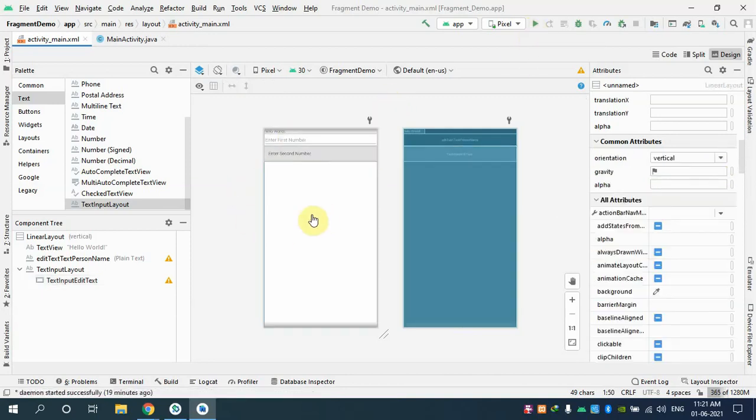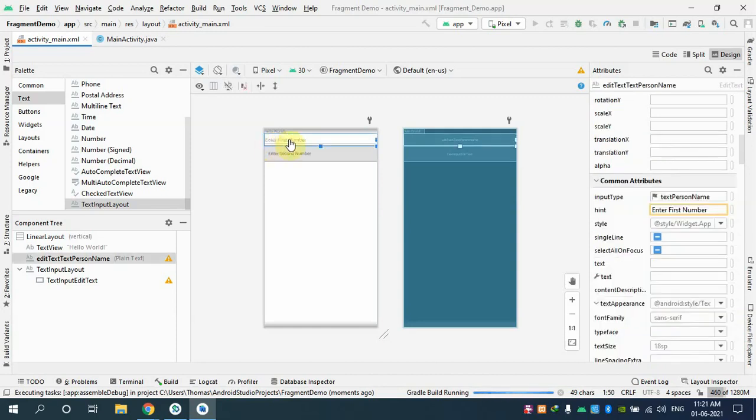I'm just running this to show you the difference between this type of a normal text box, which is on the top, and the last one. What you see there is the text input layout. In order to keep it simple, when you are putting this kind of a text box, it's always recommended that you put a label also. Because when you start typing here, this hint, the placeholder, will go away. So while I'm typing, if I have forgotten what I'm supposed to type in that text box, I have to clear everything to see what I'm supposed to type. That is why designers normally tell you to keep a label before the text box.